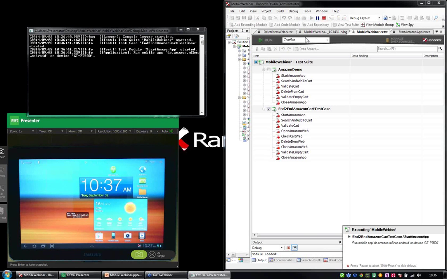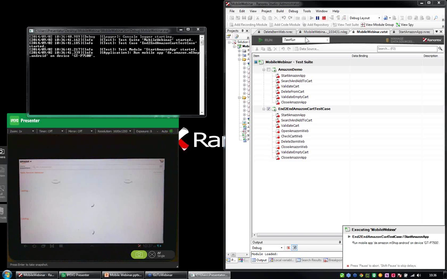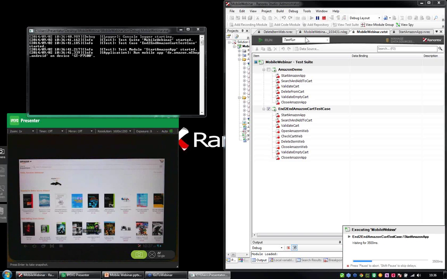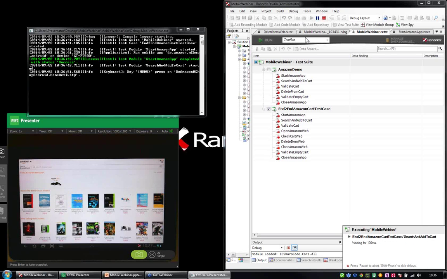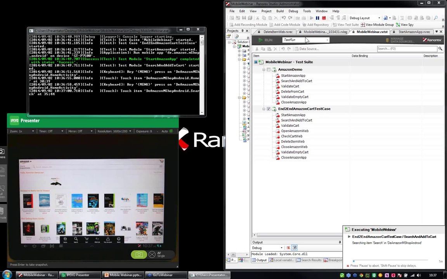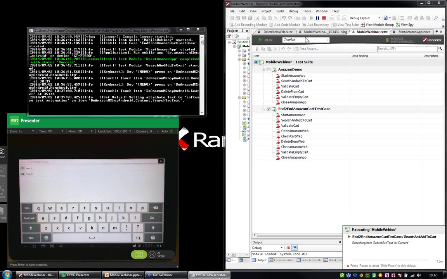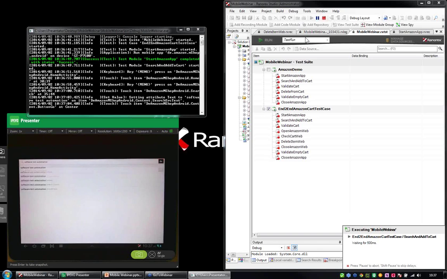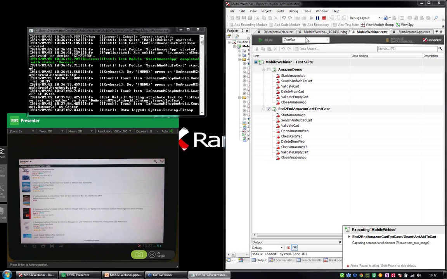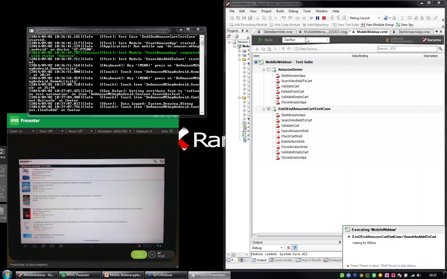So one question is if you can simulate more users load using Ranorex Studio to run from the same device. So you want to simulate more applications running on the same device at one time, right? So that is actually not possible on one device. You can only automate one action at one application at one time with Ranorex.